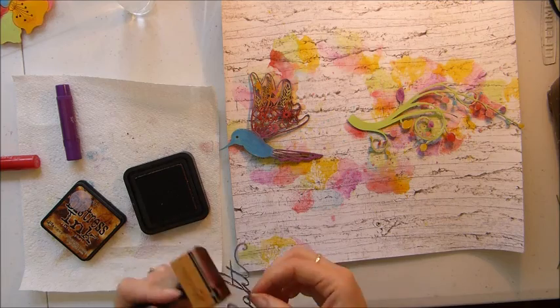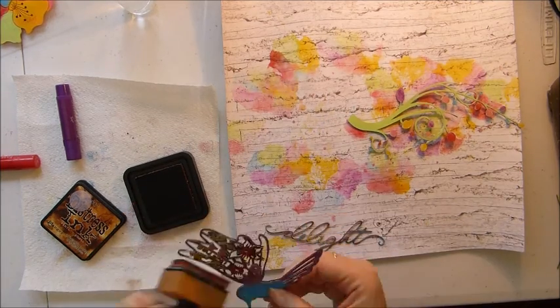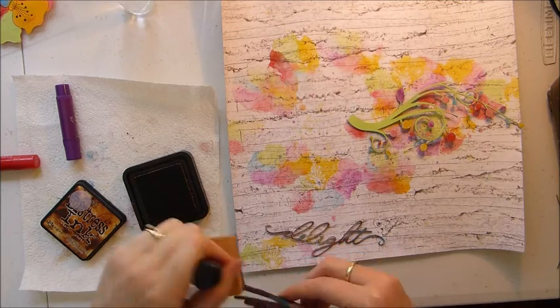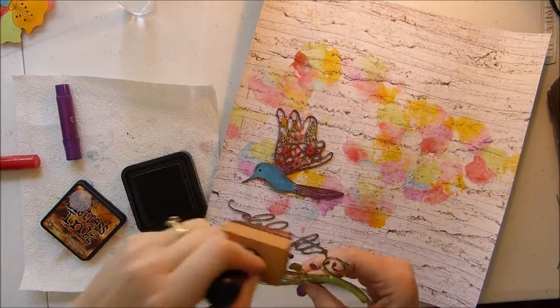And I've decided just to ink the edges for a little bit more detail. I'm just using Distress ink in Vintage Photo. I think I use this Distress ink on just about everything I use. It's one of my favourite colours.